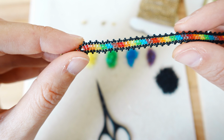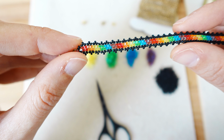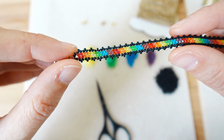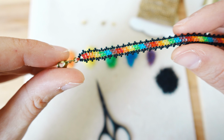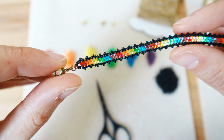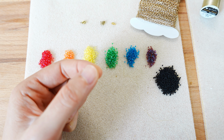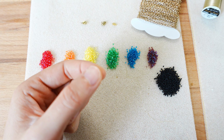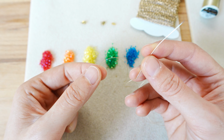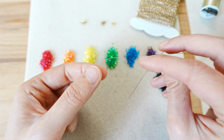We will first bead the main part of the bracelet, which is the peyote stitch in the middle, so the colorful part. And then later on, when we're done with the whole length, we will add a clasp, so this beaded loop at the end with the clasp, and then we will add the decorative edge. So in case you want to learn more about the peyote stitch and some tips and tricks that I find handy to know, please check out the tutorial on the basic beading stitch. You can find it up here. I will also link it down below.